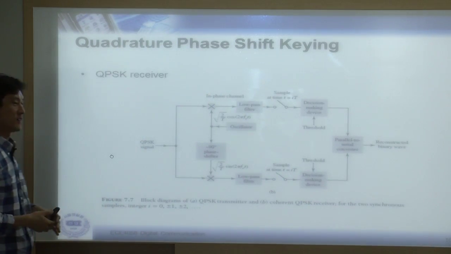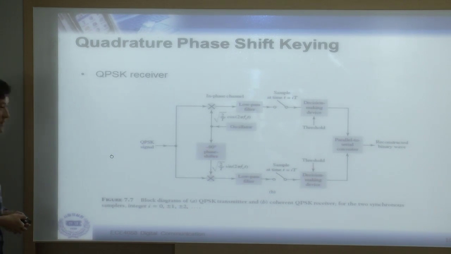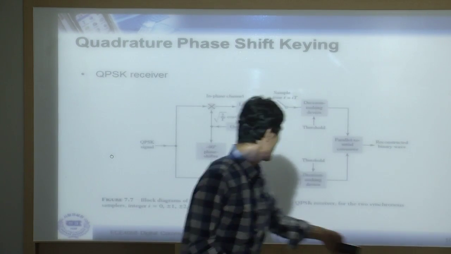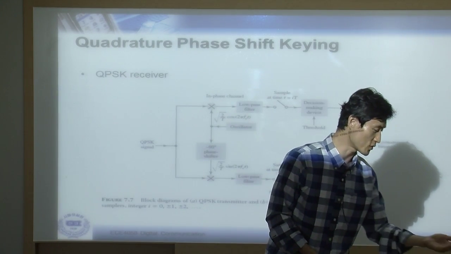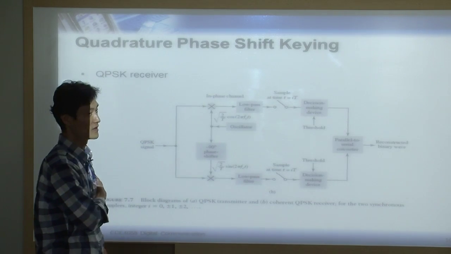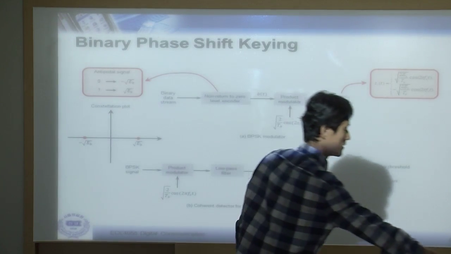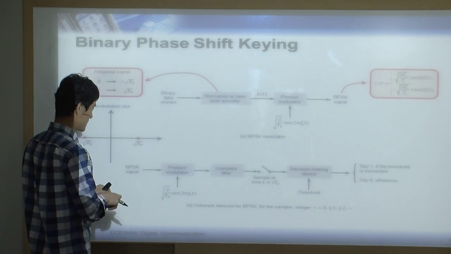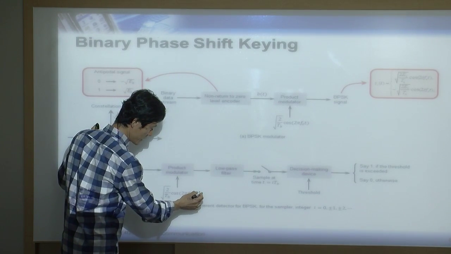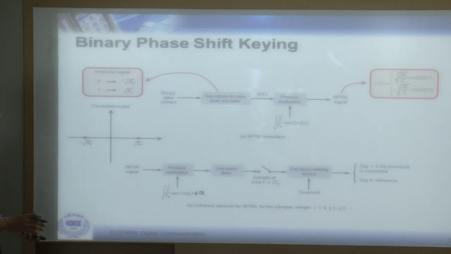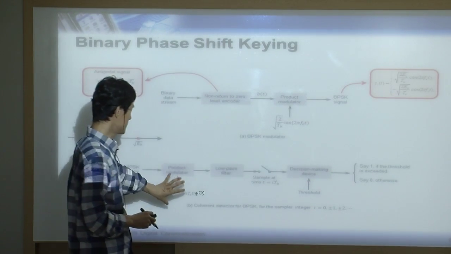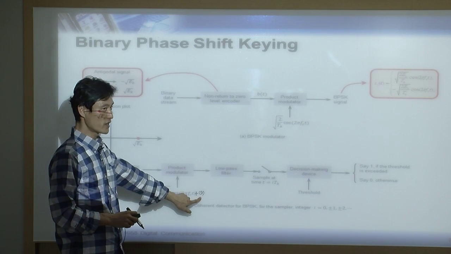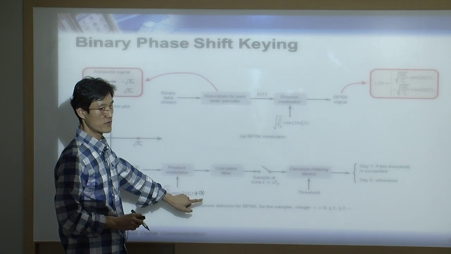There was a question last week. The question is about what if we have a phase difference at the receiver? Actually, that was the question that we had in the midterm. Let's go back to the midterm. In the midterm, as you know, we have theta here. That basically means that the transmitter just multiplies cosine with the phase 0. But the receiver receives some unknown phase, some arbitrary phase.